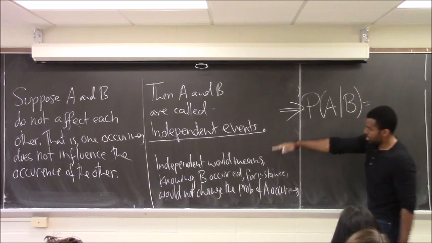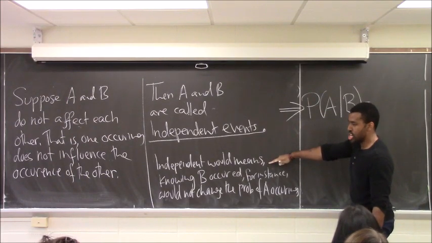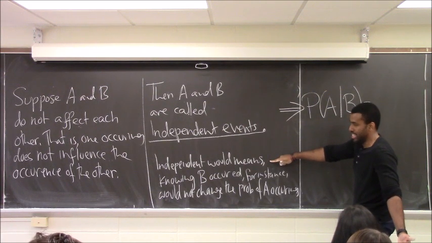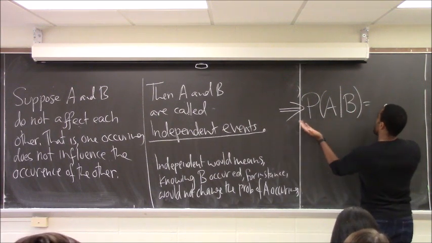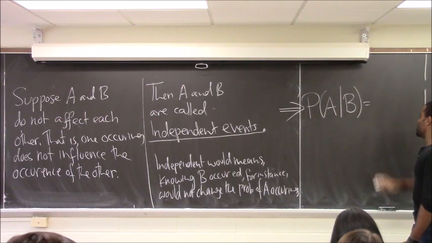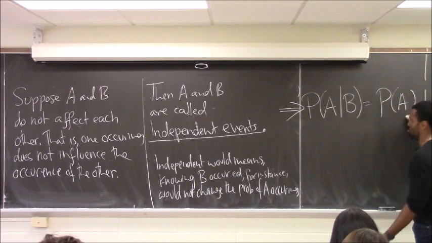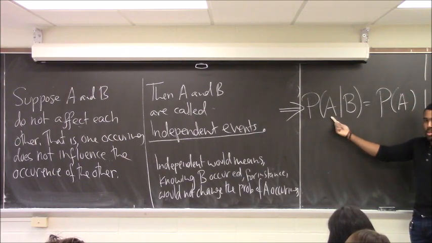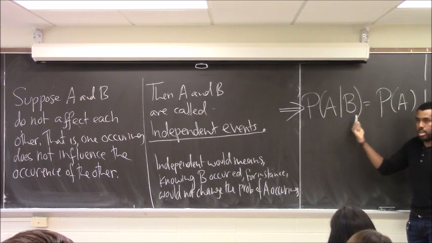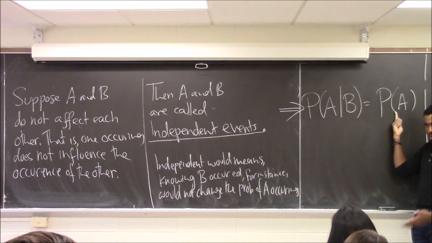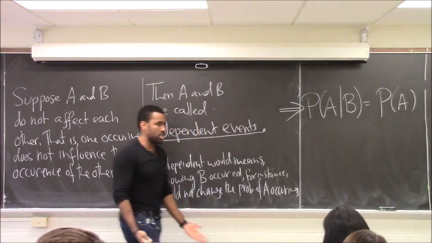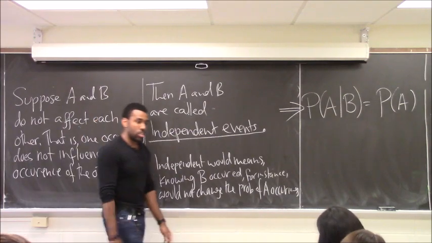So let's say we're in this situation, right? Knowing B has occurred doesn't affect A occurring at all. I can compute the probability exactly the same way I would before. What does that mean for this statement? Probability of A given B is the same as the probability of A. If I want to find the probability that A is happening, whether or not B happens is not going to matter to me if they're independent. The probability of A happening is just whatever the probability of A was before, right? Because knowing that B has occurred isn't going to matter. So we have that this is true.